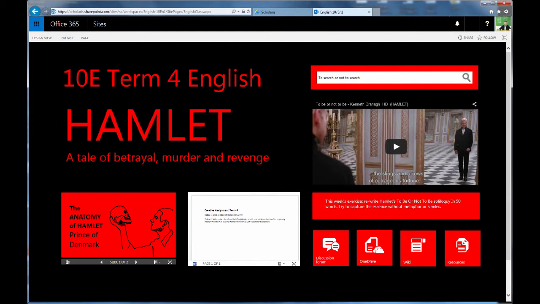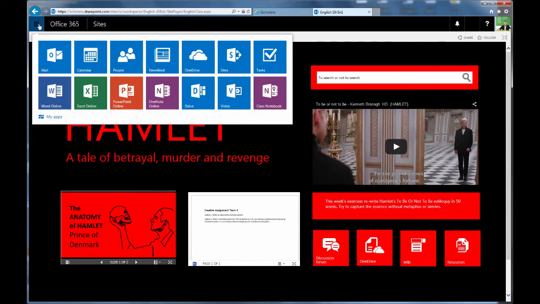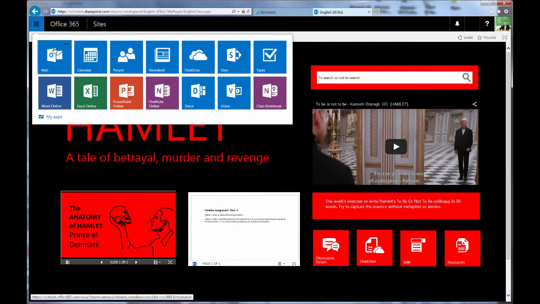But of course the key is the access to the Office 365 and to the applications that includes for the registered user. So for iScholaris users, you also have access to all of these apps, and they can be used to complement all of the other features that you've just seen in the iScholaris application.